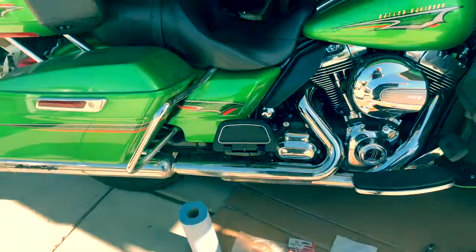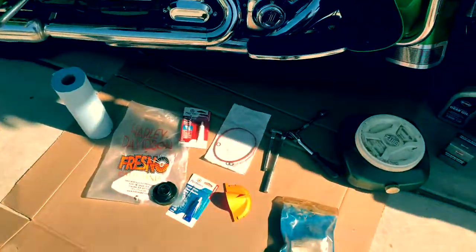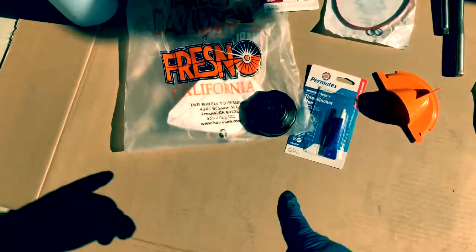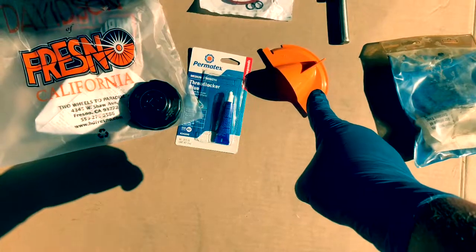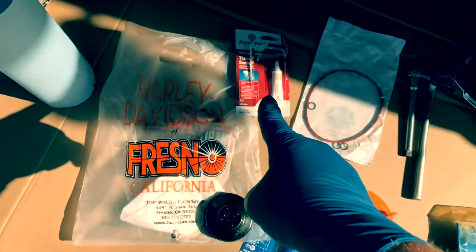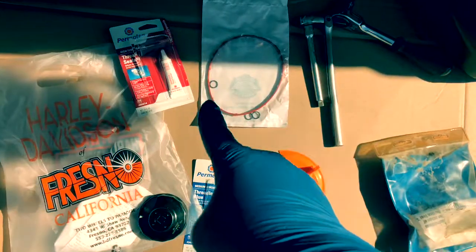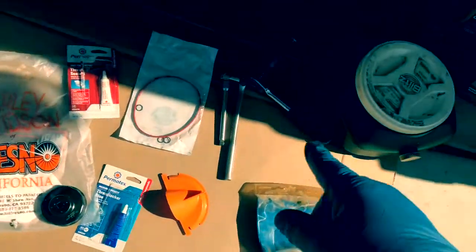Okay, we're going to do an oil change on this 2015 Harley Davidson Ultra Limited. Some of the things you may need include an oil filter wrench, the derby cover adapter to put fluid in your primary, some blue thread locker, some Teflon sealant, and a gasket kit that includes all three of the O-rings plus your derby cover gasket.